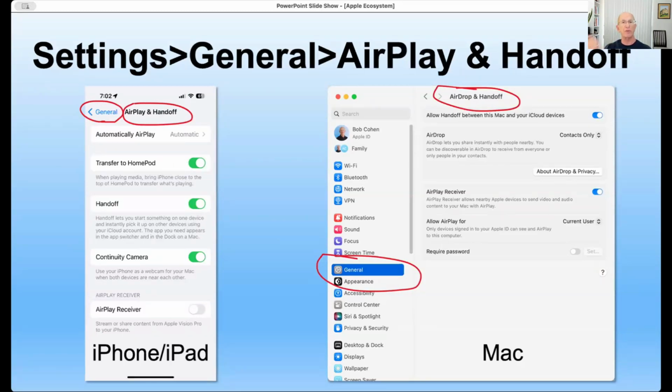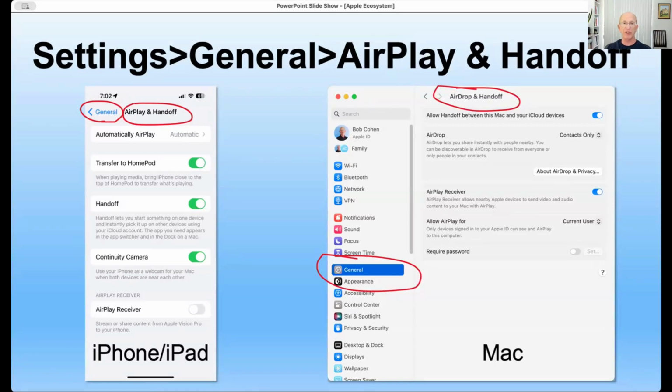You can stream to your HomePod automatically. You can hand off, as I mentioned, between starting, say, Word, email or a note or something and pick up where you left off. And your iPhone can actually function as a webcam, or what they call Continuity Camera, which allows you to take pictures with your phone and insert them into various applications. We'll take a look at that.